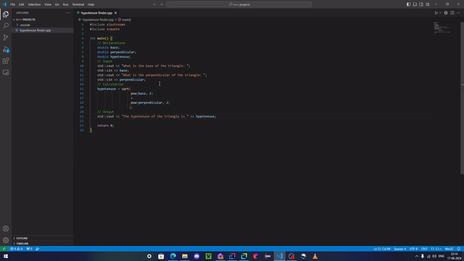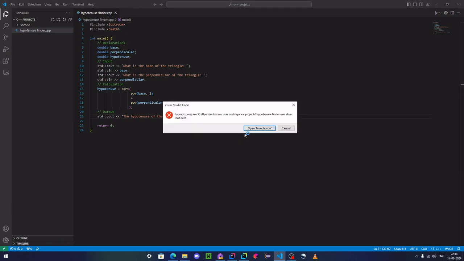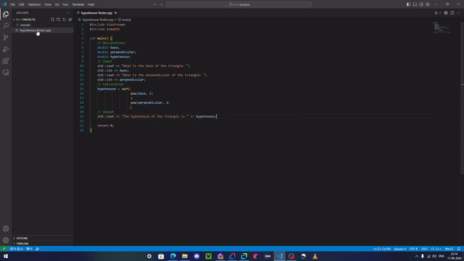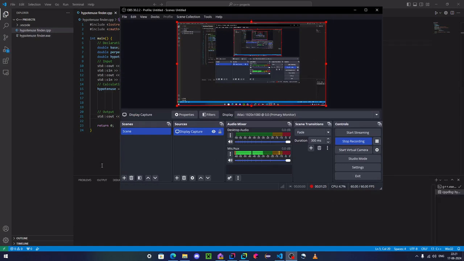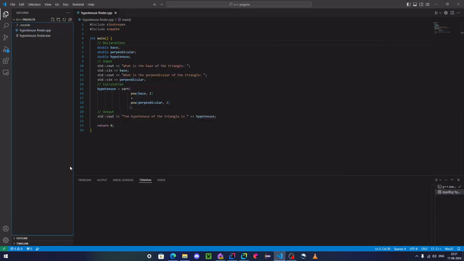Okay, so it seems that our program has a problem even though VS Code doesn't show it. Okay, technical difficulties. Yeah, I fixed the problem and it seems to work.